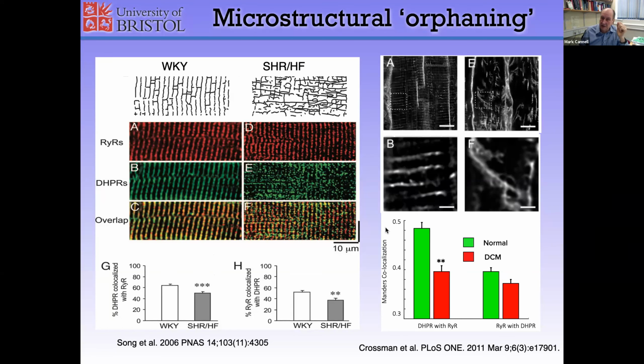And interestingly, in our human samples, we saw something extremely similar, a loss of co-localization. So it isn't that you've lost your calcium channels that trigger calcium release from the sarcoplasmic reticulum. In fact, just a large number of them become misplaced and not quite in the right place anymore. So something has happened for trafficking that we need to understand.